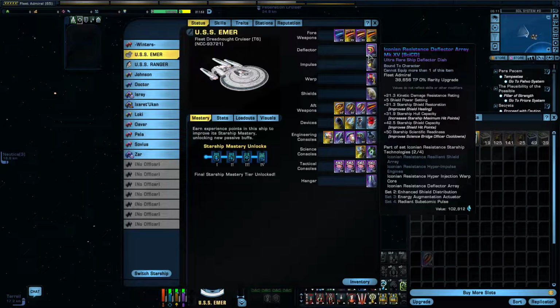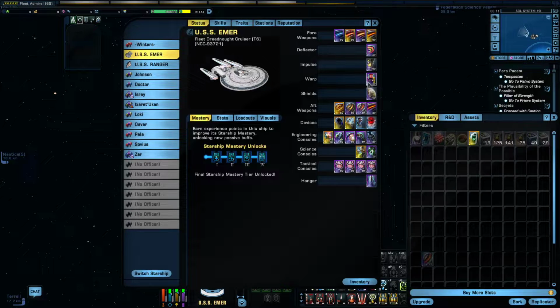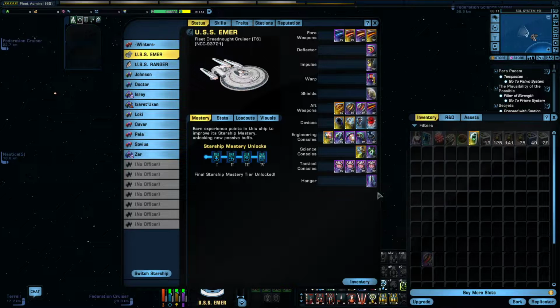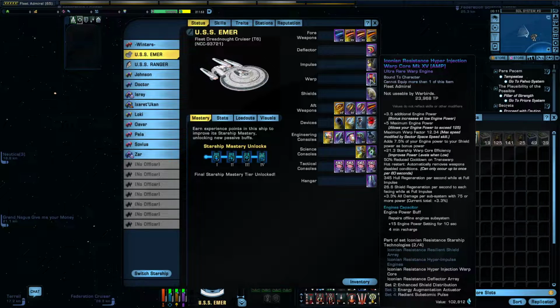Next up, we will move on to the Deflector. We're using the Iconian Resistance Deflector Array, Mark 15, ultra rare. We're using this in conjunction with the Iconian Resistance Hyper Injection Warp Core, Mark 15, also ultra rare, giving us the AMP modifier. For those of you who don't know what the AMP modifier is, if you look down here, I'm going to mouse over the Warp Core again, you will see it says plus 3.3% all damage per subsystem with 75 or more power.